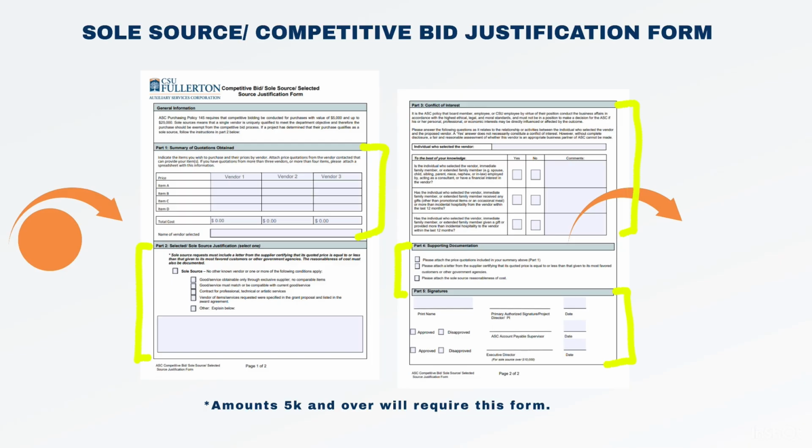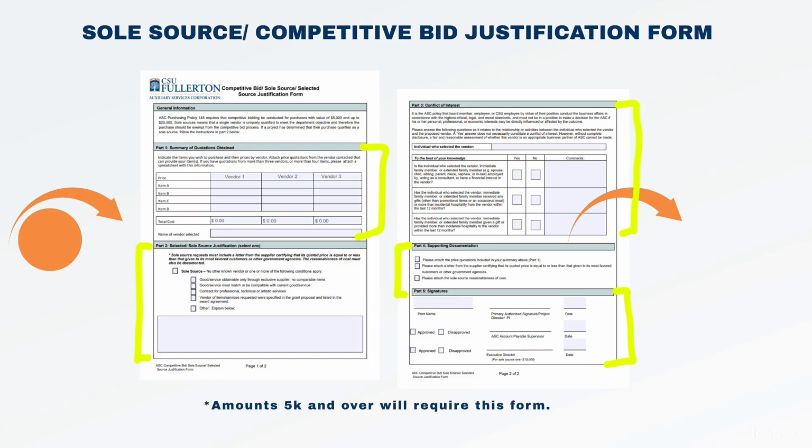If you have quotations from more than 3 vendors or more than 4 items, please attach a spreadsheet with this information, and you will list vendor number one, the name, and the total cost, and vendor number two, and so on to vendor number three. And where it says name of vendor selected, pick the vendor that you are going to select and type in the name there.